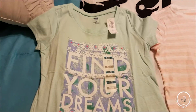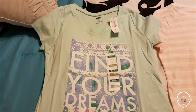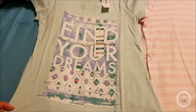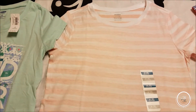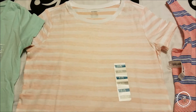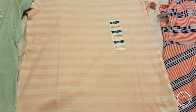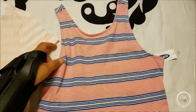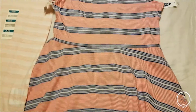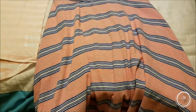For Jalen, I got her another graphic shirt — 'Find Your Dreams' — again these were $6. I got her this pink and white t-shirt, it kind of looks orangey again but it is pink, and these were $4. I also got her a skater dress in coral and navy blue, which was on sale for $10.